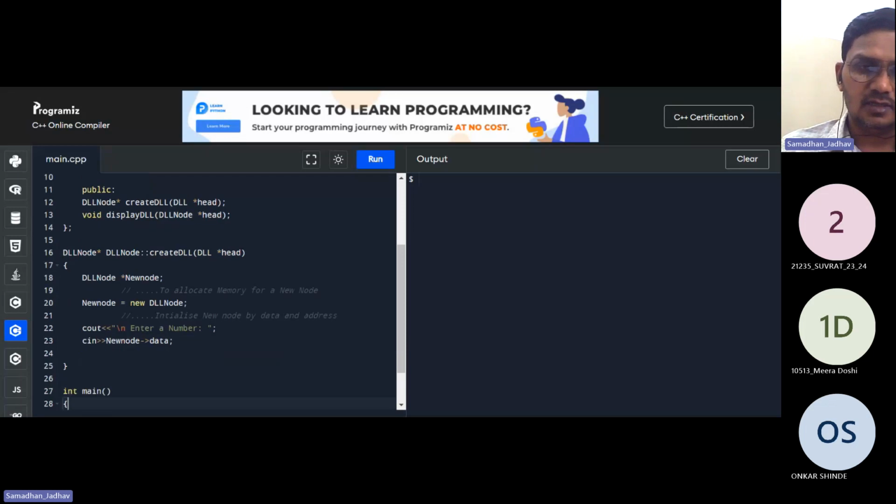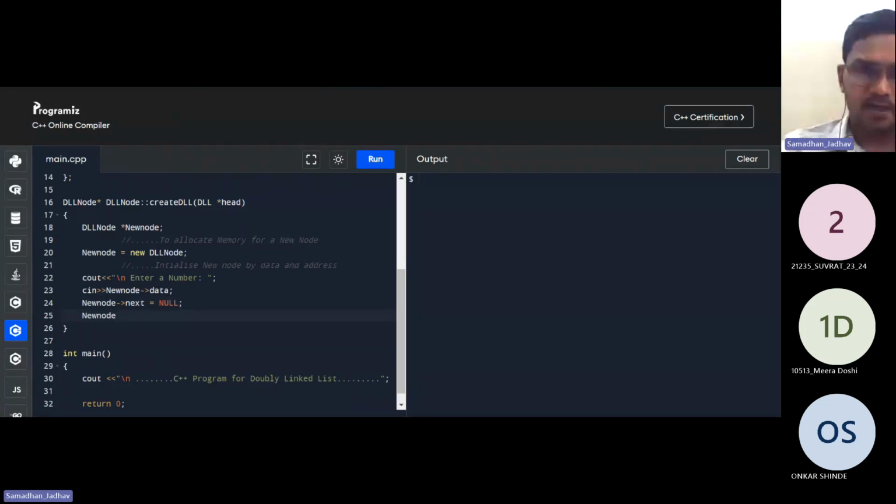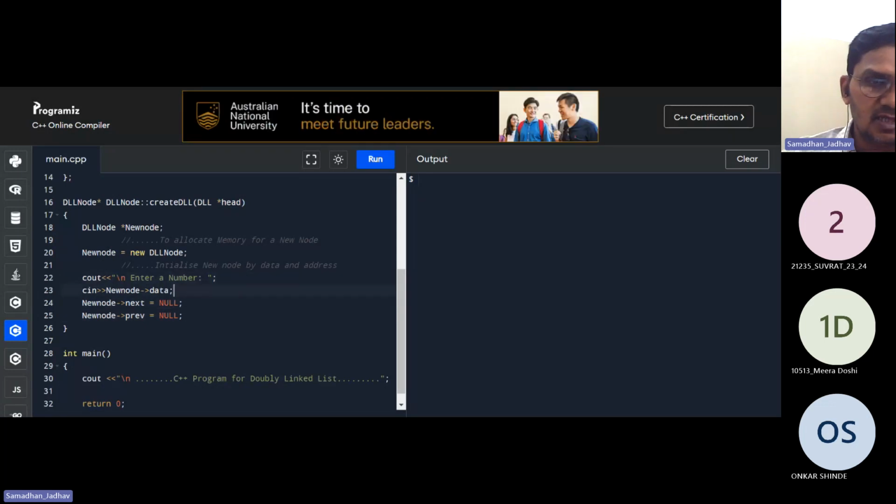And how to initialize the next and previous? Initially they are initialized to null. So newNode arrow next is equal to null, and newNode arrow previous is also equal to null. So like this, step 2 is over, which is initializing the new node by data and address.